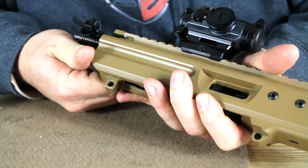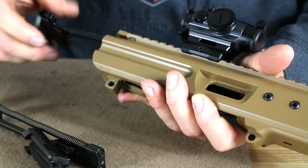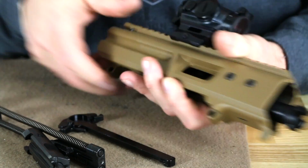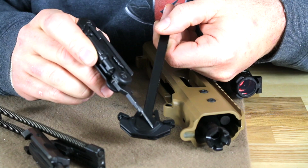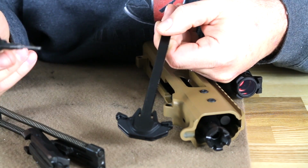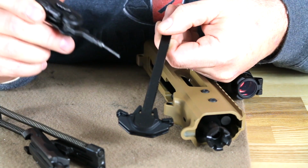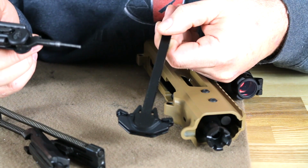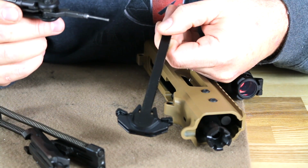Now to remove the bolt carrier group, we pull back, pull out the assembly, and we have the charging handle. Looking at the charging handle, we do have a lip up here, which is supposed to prevent gas from coming back and hitting you in the face. I'm sure it does help, but you still get quite a bit of gas in the face when firing suppressed. When not firing suppressed, like this is set up, this is not a problem. There's no issue with it at all. It's pretty much only an issue when it's suppressed.